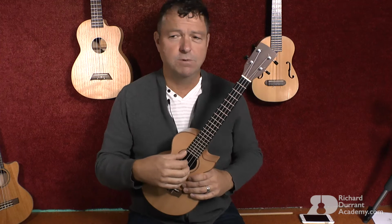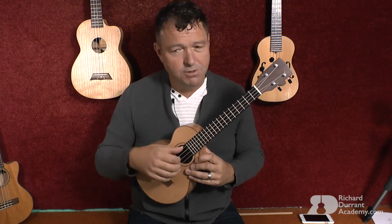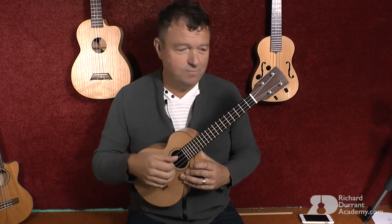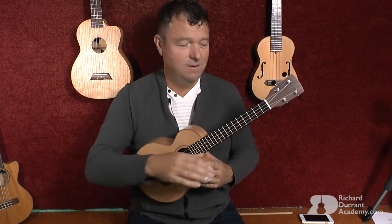It's got a high bottom string. In fact, the bottom string's so high, it might not even be a bottom string. It's still your fourth string though. That's called a reentrant tuning. It's almost palindromic the way it goes down and back up again. It's a wonderful thing.